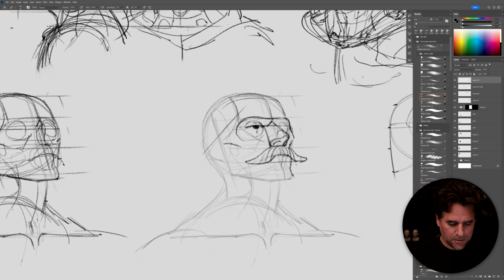All right, let's draw that over there. So we've got a clear picture of where that skull line goes down. Boom. So you can see again, we're starting to find some sense of who the character is through doing this.